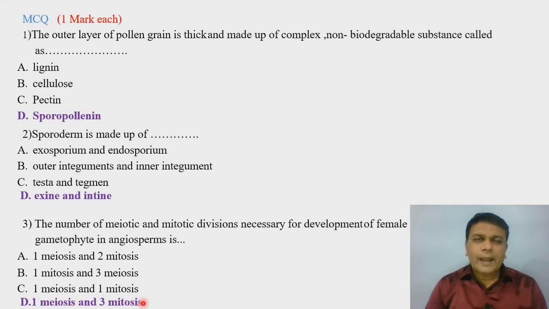Now out of these 4 haploid megaspores, the basal one, which is present at the chalazal end, becomes functional and its nucleus undergoes three successive free nuclear divisions. That means in first nuclear division, two nuclei are produced. In second, total four nuclei are produced. And in the third, total eight nuclei are produced. And these eight nuclei get organized to form or to produce seven cells and eight nuclei.